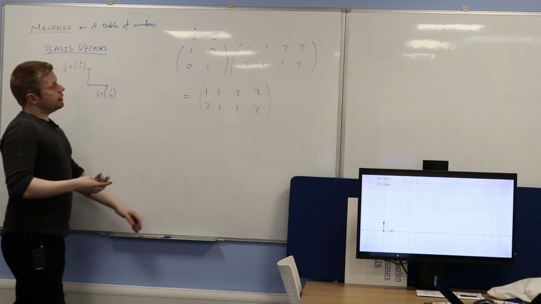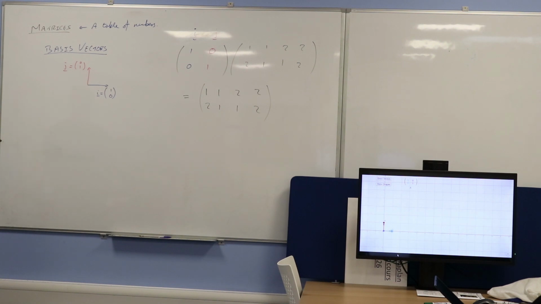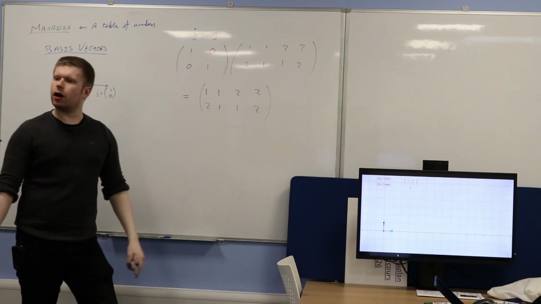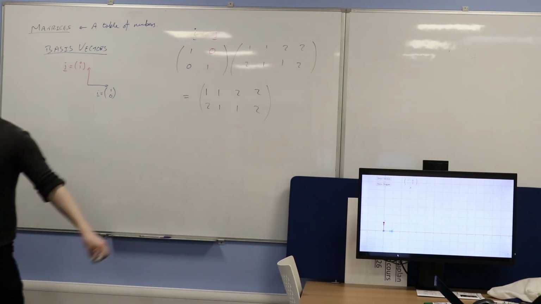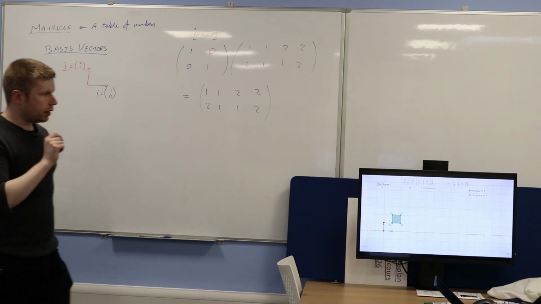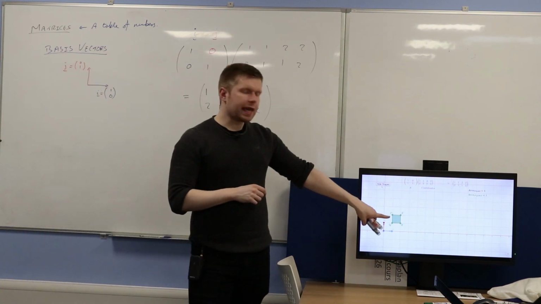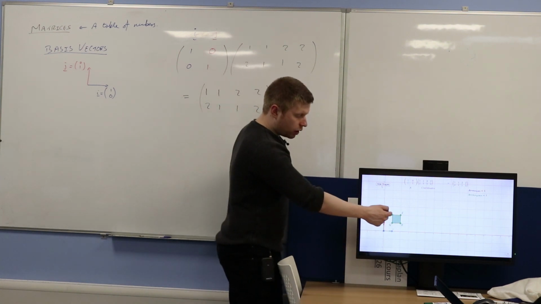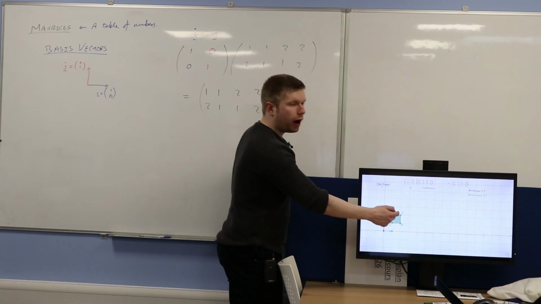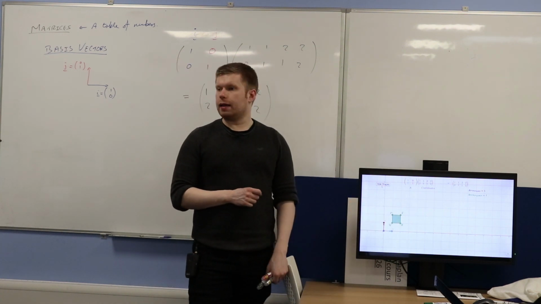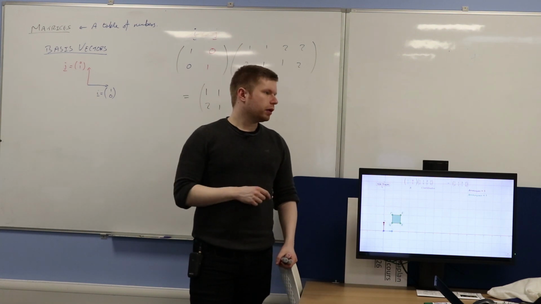So, I'm going to try and put this into context for you. This wasn't just any old matrix that I made up. What I did was I thought about a very particular shape. I thought about this one. So here, can you see on the screen, I've drawn a shape. It's a square, and it goes P, Q, R, and S. What are the coordinates of P? Look on your screen, there's light over there as well.